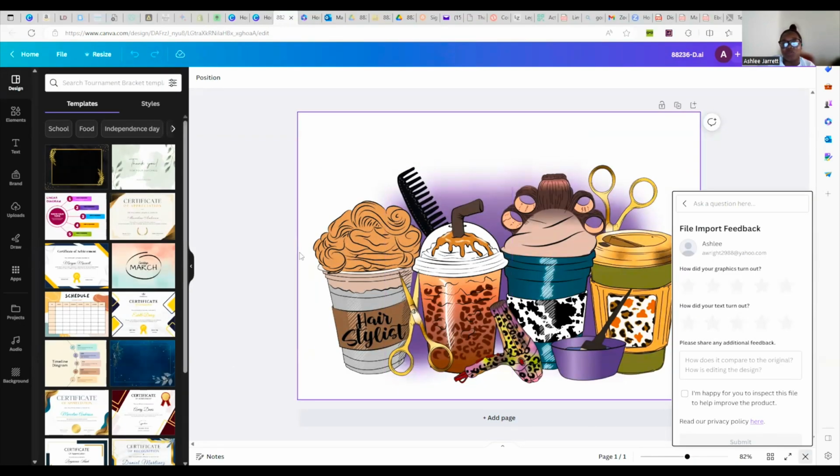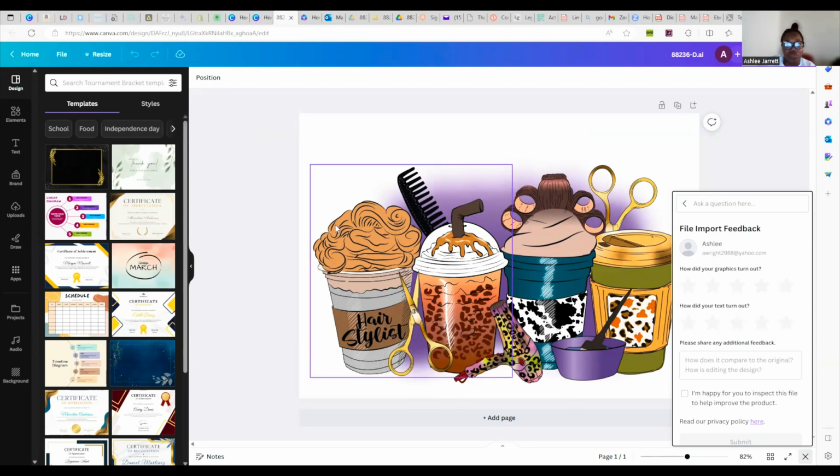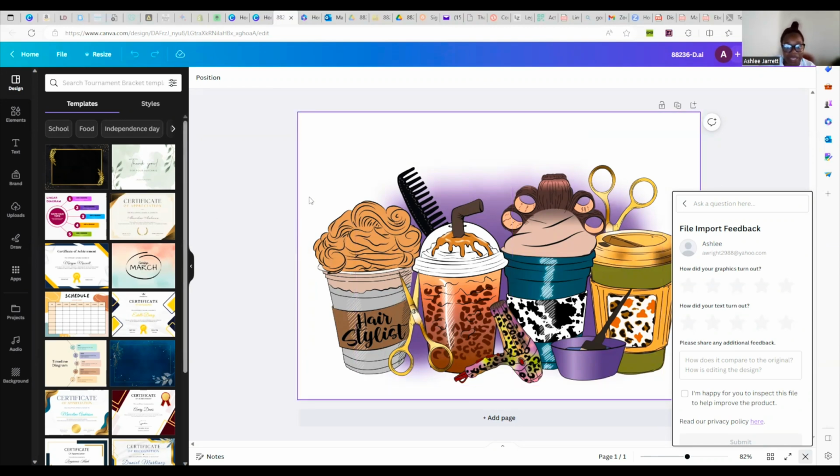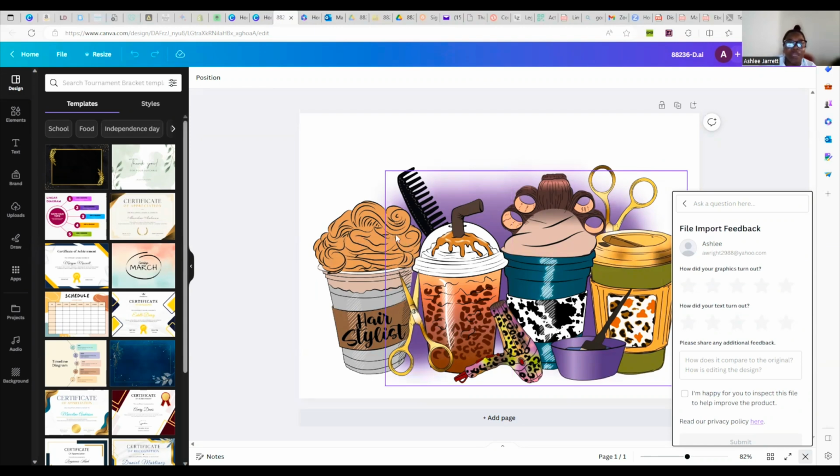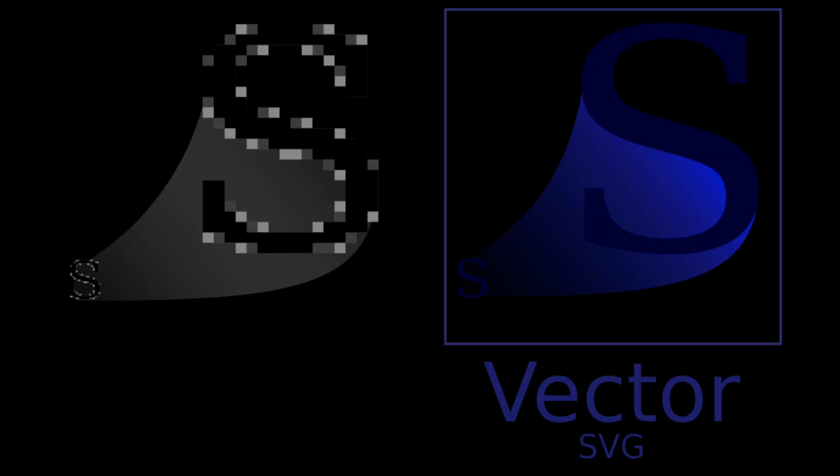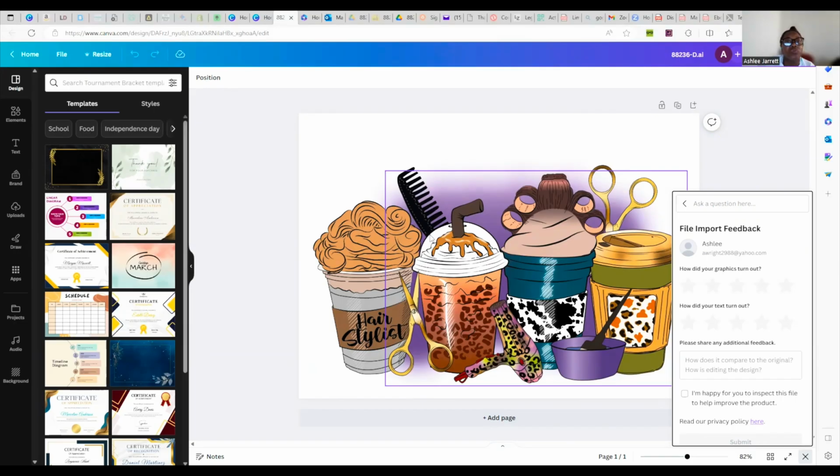And as I said, I'm going to show you how to do your t-shirt with a vector file. The difference between a vector file and a PNG or a JPEG is that a vector file comes automatically with great quality and it's not pixelated. JPEG and PNG files are pixelated. If you start them off too small and try to make them bigger, when you stretch your design, you do end up getting that pixelated effect. And that's why it doesn't look so great.